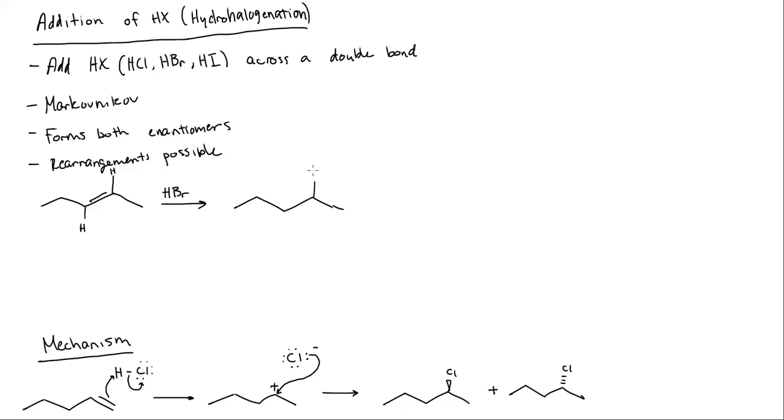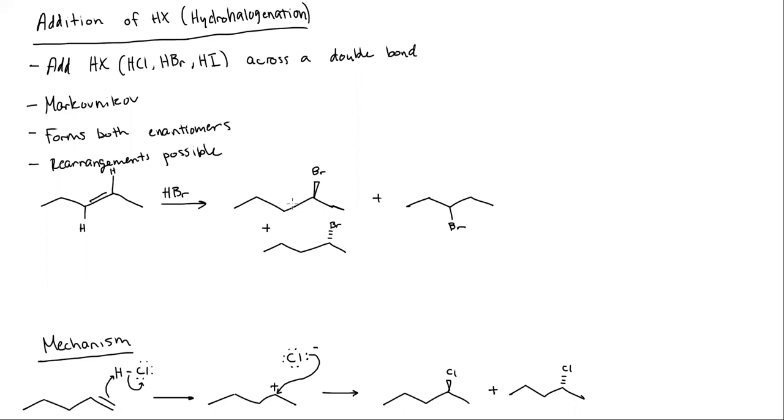So I get bromine here, but I also get bromine on the other carbon, right? So whenever I have something that's symmetrical, like this alkene is, then I get bromine on both carbons. Also worth mentioning that I do get the enantiomer of this one as well, because this is chiral. So I get the enantiomer of this one, but this is not chiral, so I don't get an enantiomer.